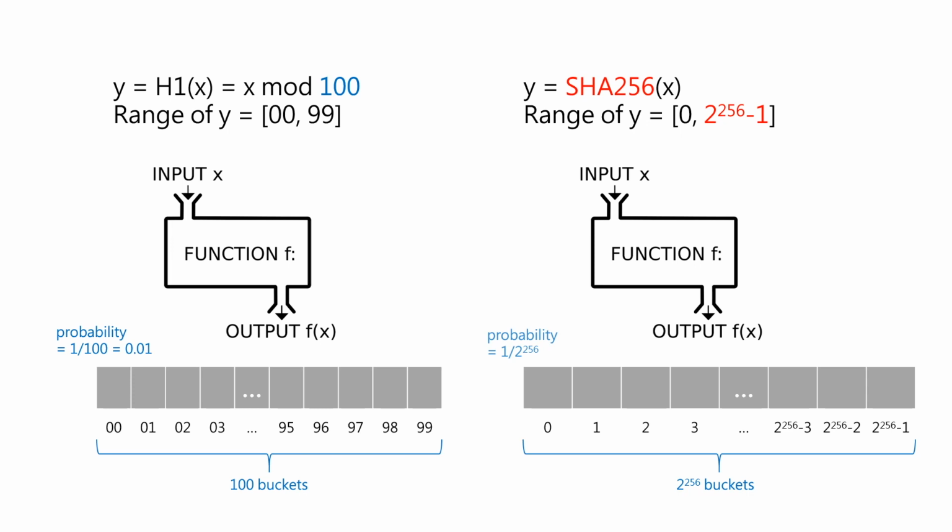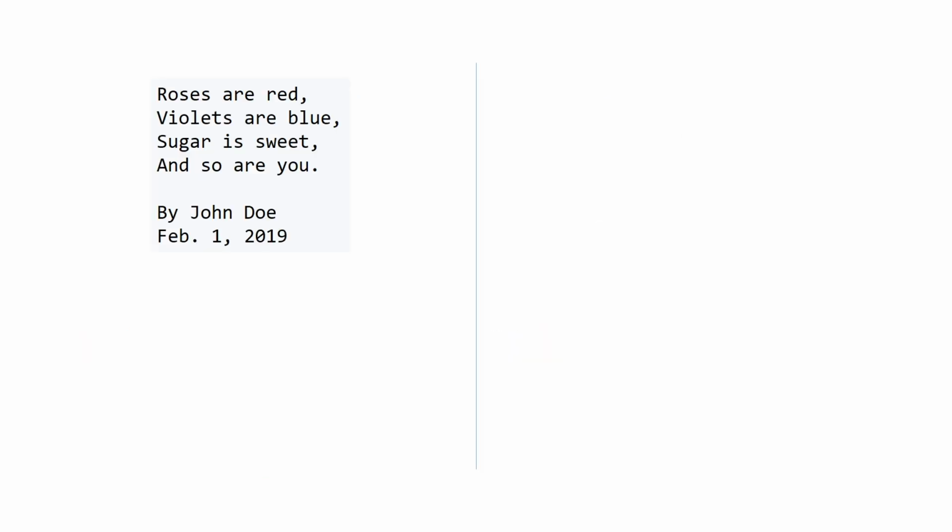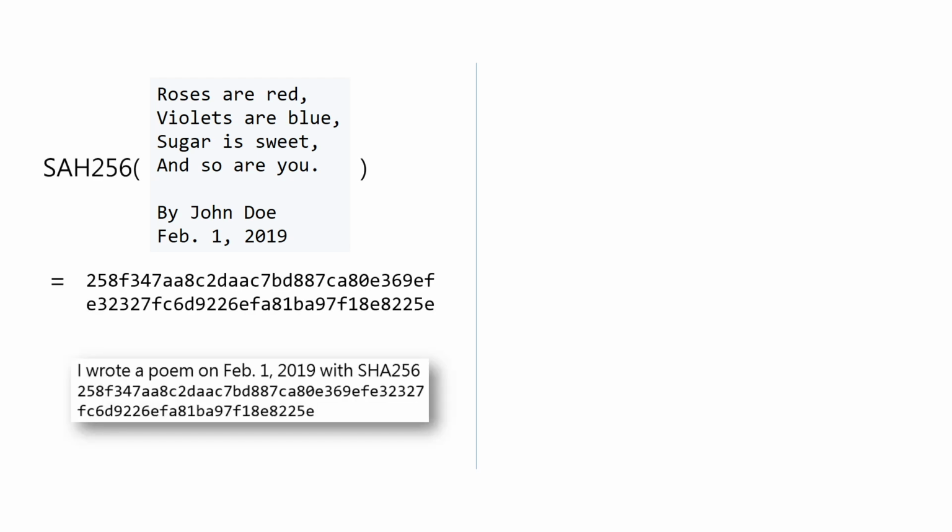So we can always use a hash function to identify the uniqueness of an arbitrary input. Such a property can be used in some applications. For example, a hash function can be used to protect intellectual property. A writer can digitize their new novel and announce its hash value to the public without announcing the manuscript, which is the input of the hash function. The writer can claim that he or she wrote the novel before the date the hash value is announced.